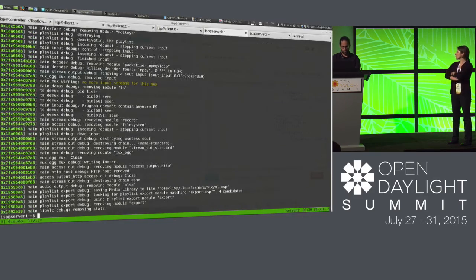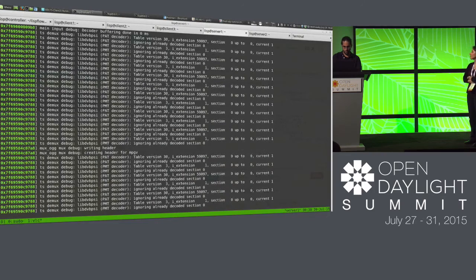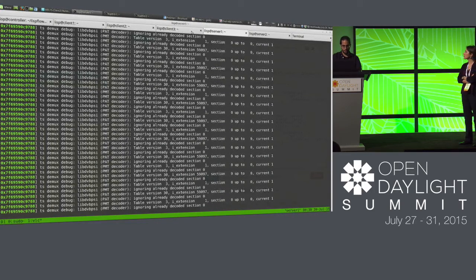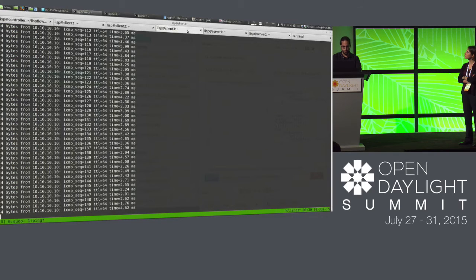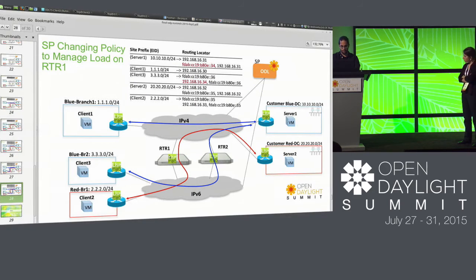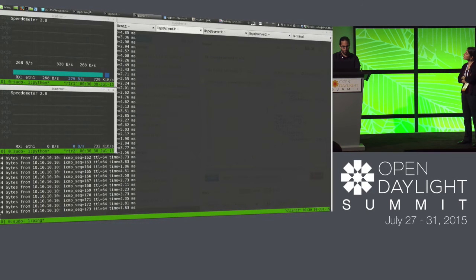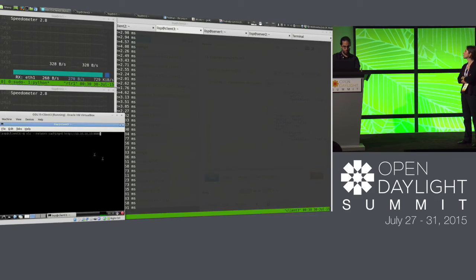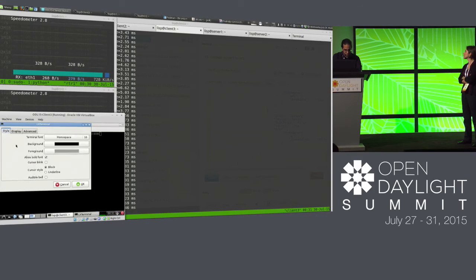Okay, I'm going to check that the video is doing well. So we have here a VLC server waiting for connections to stream the video. So now I'm going to put the load of the RTR. So we are showing here the network load that we have in both RTRs. So the window in the top is RTR1, and the window in the bottom is RTR2. So you can see them. We have RTR1 and RTR2. And we have also the graphical interface for client 3. I don't know if you can see it, but we have disabled caching here.